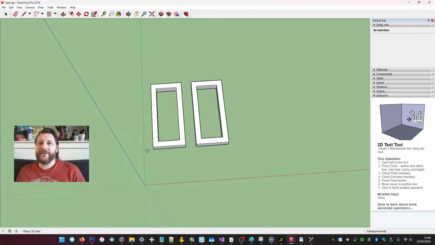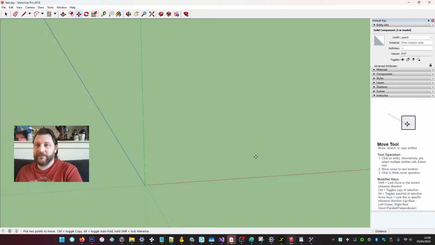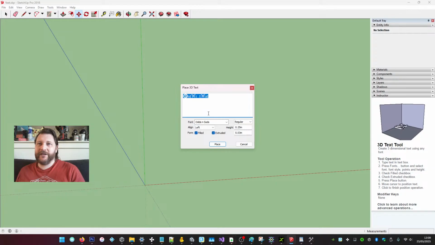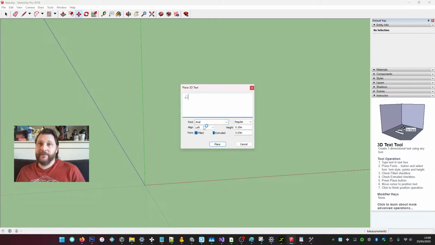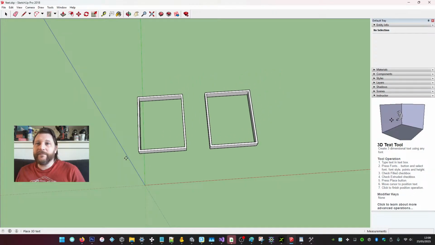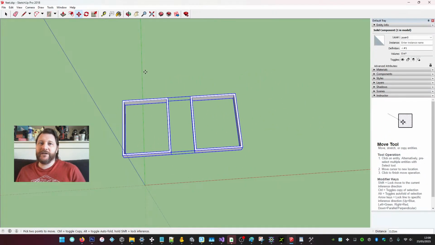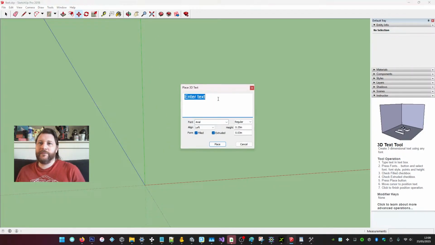That's so weird. Oh, it doesn't work. Let me try a different font. Different font, different font. 3D text. Put it back to like Arial or something like main. Where's Arial? Doesn't work. That's weird because the Wingdings ones does. I wonder why that doesn't work. Because I can see it there.